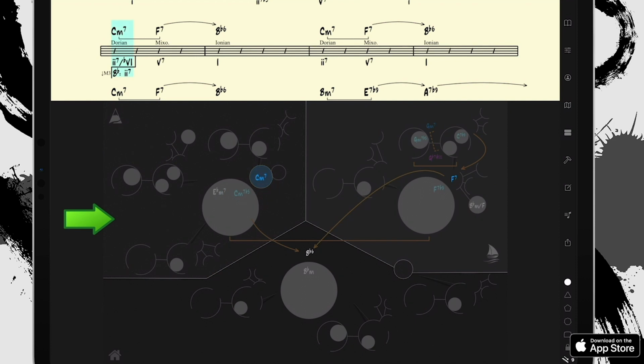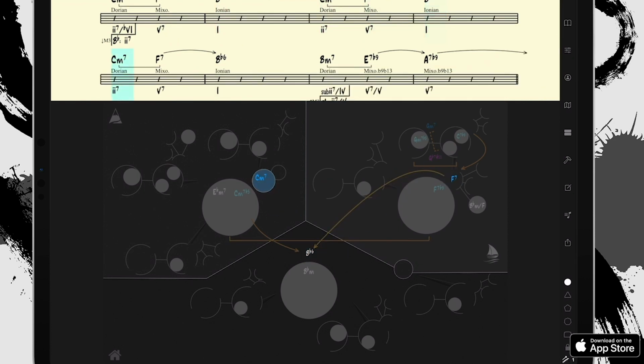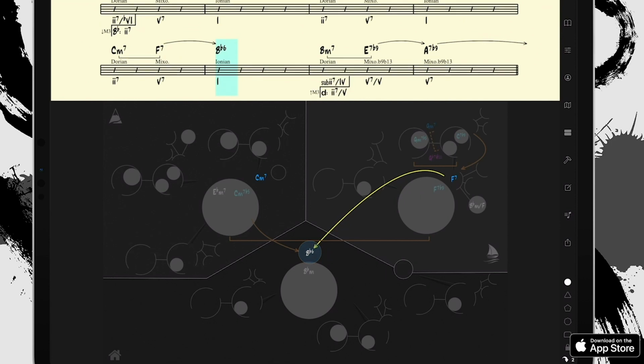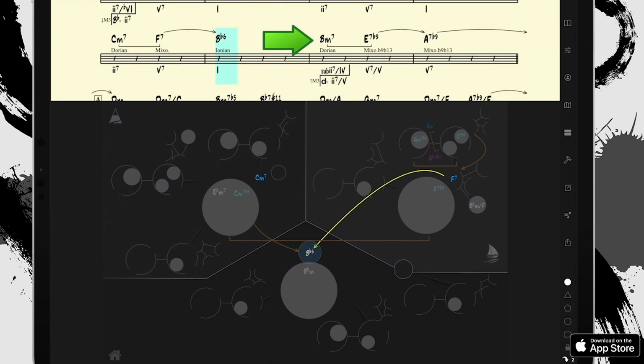And pay attention to the hue of the map. So now we're in the key of B flat major, and as you can see, this section of the song consists only of 2-5-1 progressions. As soon as I get to this B minor 7, which the composer used as a pivot chord, we're back in the key of D minor. We'll talk about this modulation on the next video.